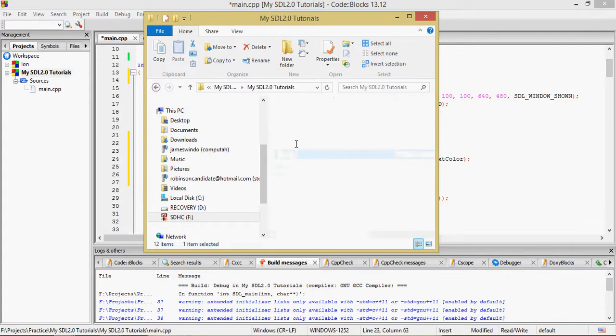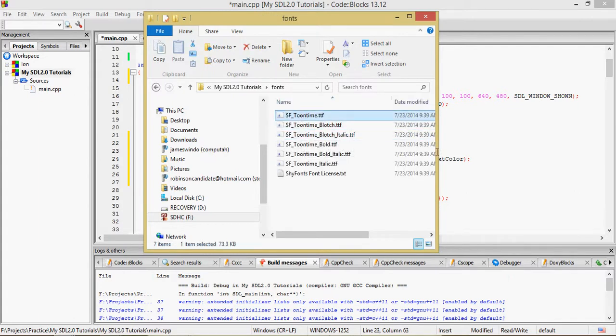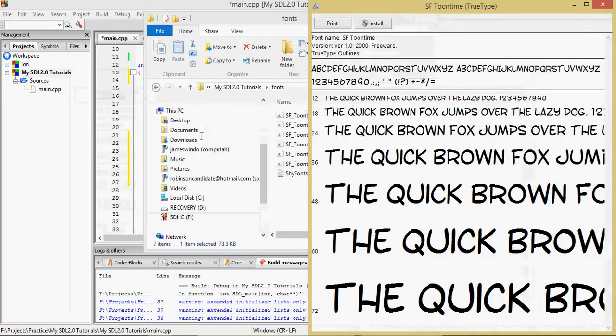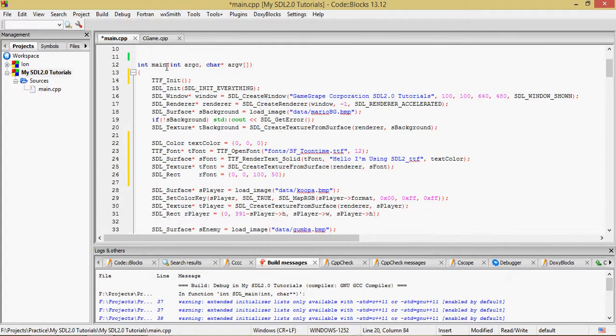Alright, so TTF fonts can have different sizes. You can use 12, 18, 24, 36, 48, 60, and 72. So I'm just going to use 12. Alright, let's build and run this.